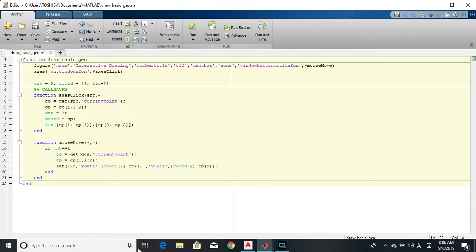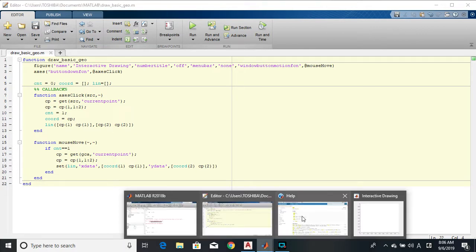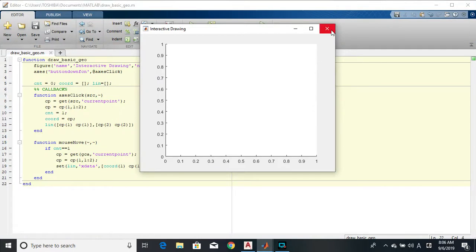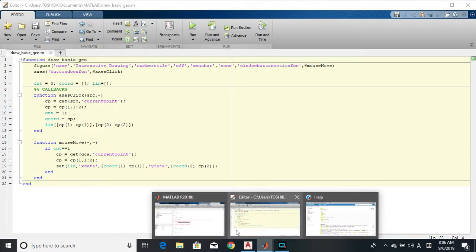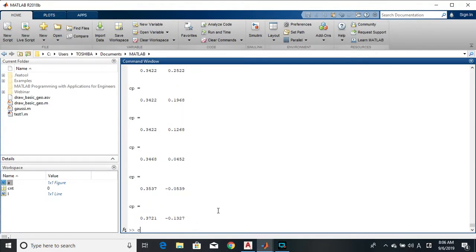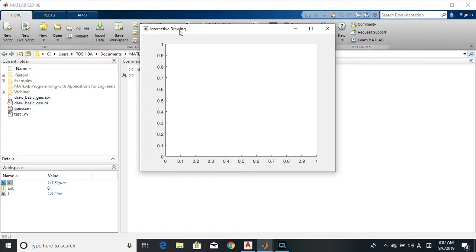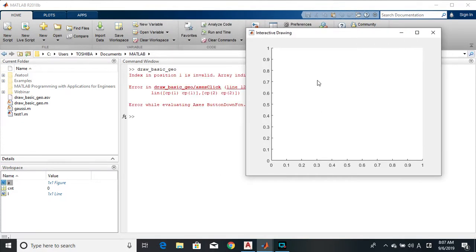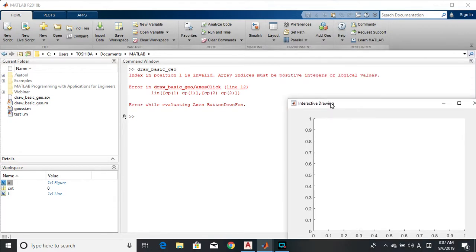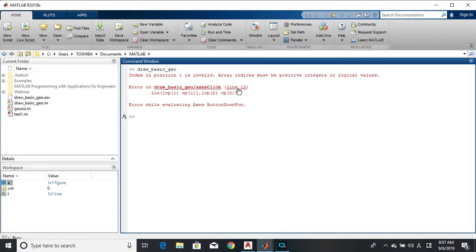So let's see, that should work, right? Let me close that. MATLAB, CLC. You behave yourself. I don't want any stupid errors. Don't have time for that. Good. So nothing happens, but when I click, there is a problem, guys. What did we do wrong at the level of line 12? Let's go to line 12.